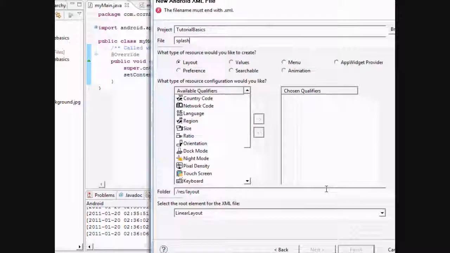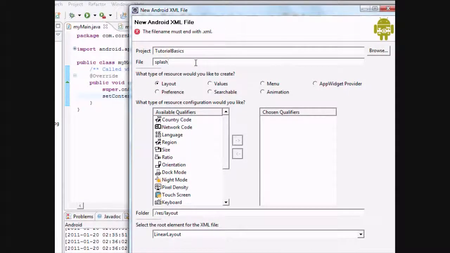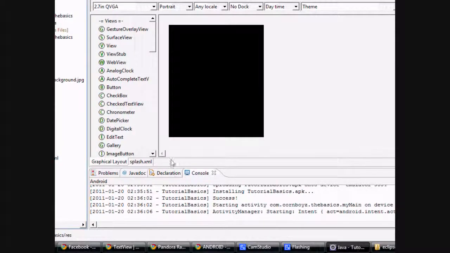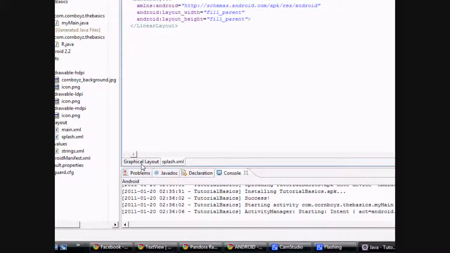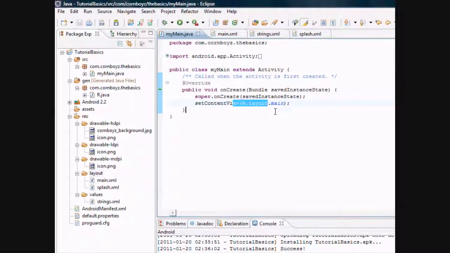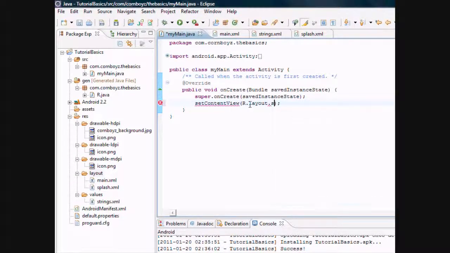There are some other options we can choose from. We'll get into that a little bit later. But we need to name it splash.xml. Finish. So this one is just all black. There's nothing in there. We haven't added any buttons. But let's go to here. Now we can reference that one or this one when this activity creates. So we're just going to go R.layout.splash. Did I do that right?